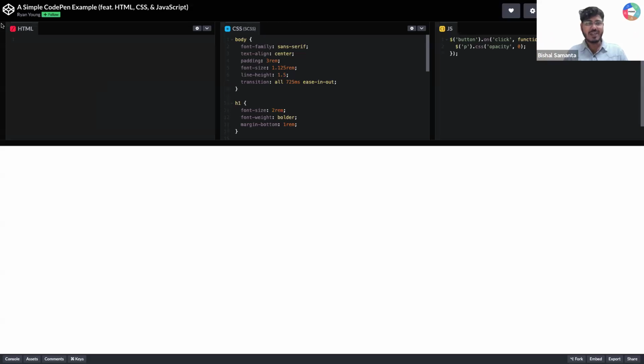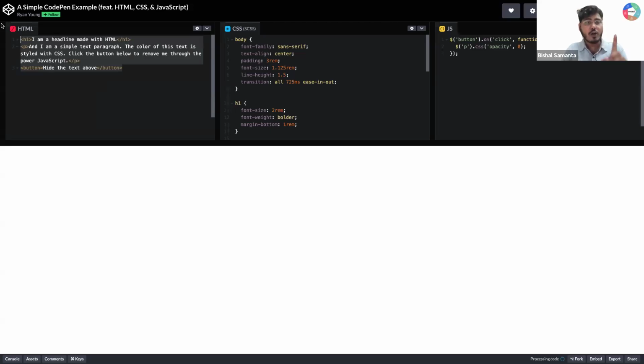Empty, empty. I'm not able to see anything. Why? Can you tell me? Because there is no structure, there is no content itself, right? There is no content, whole structure gone. I'm able to see an empty blank page. That is the power of HTML. HTML will be providing you the structure of a web page.